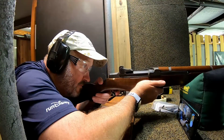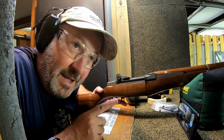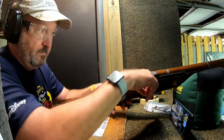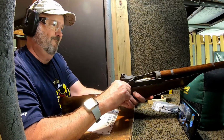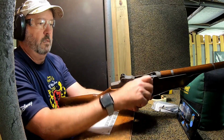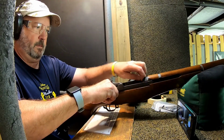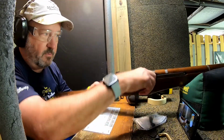Okay, so that's what's happening. Okay, I figured it out. What's happening is I still have to tighten it a lot more because it's not throwing the op rod back. So I'm going to put the original gas plug on it since I don't have really heavy loads. Let's see what happens. But first, I got to empty it. Okay, make sure we're clear.